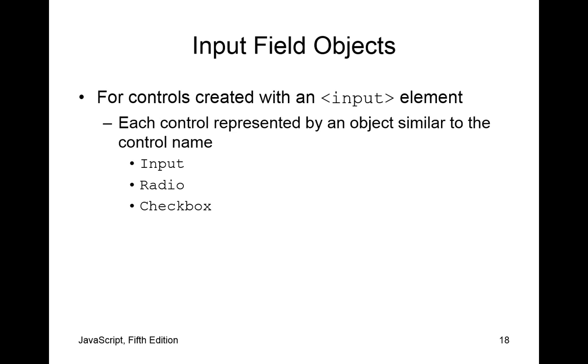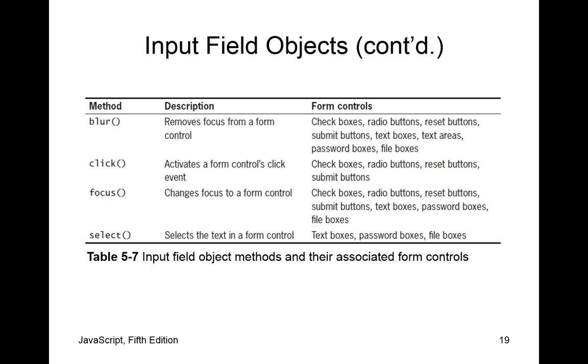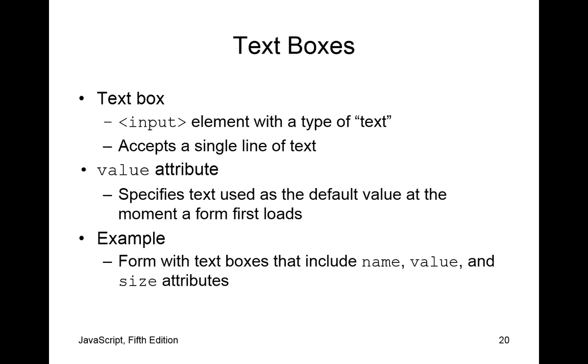If you have an input field where you're asking the user to input information with a radio or a checkbox or an input field, you can have other methods called blur, click, focus, or select, to do multiple different things. Those are some of your attributes that you can use. Text box: basically all it is is just text. What kind of text are you going to put in there? The value attribute gives you that default value, like I was talking about with the month, day, year information.